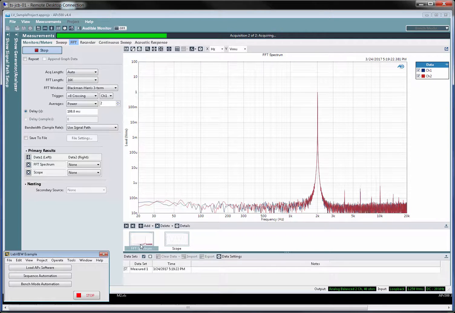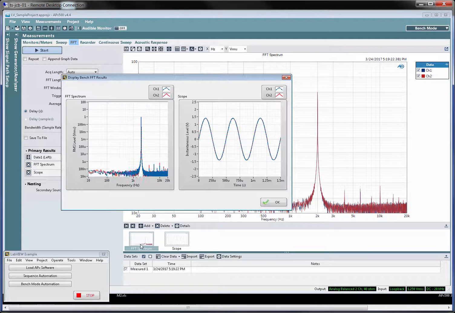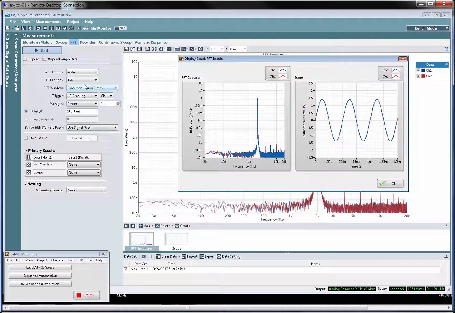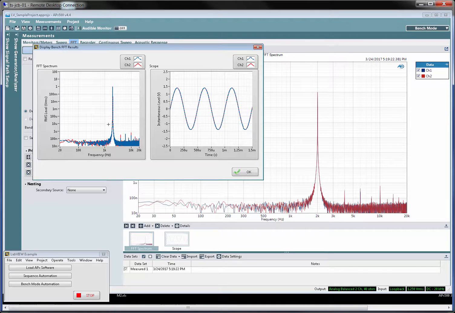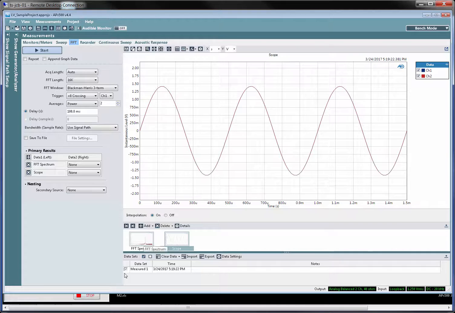And next it'll do the FFT measurement and then display the FFT. The VIs were used to set a bunch of these parameters here. We've set the acquisition length to auto, the FFT length to 16K, and so on, chosen the window. And here you can see the FFT result brought back to LabVIEW, and then the scope result is in the background here as well.